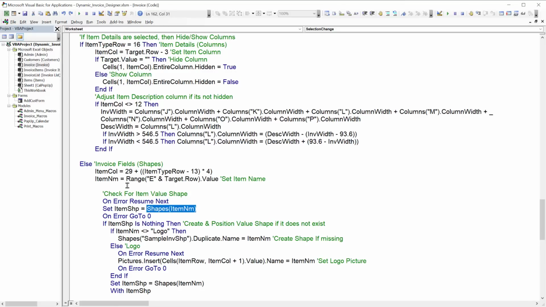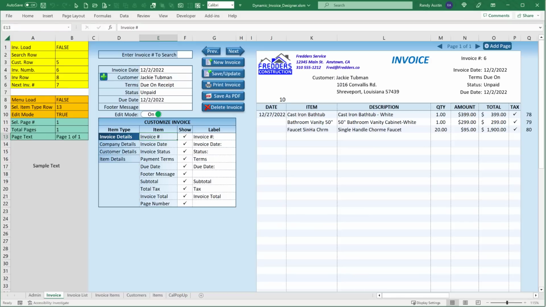Now what is the item name? The item name is here. So does it exist or not? If it doesn't exist, we're going to create it. Now what is that item name? It is this value right here. So the value is simply the item name. Notice the invoice has the word label, however the name is simply the name, invoice. Let's take a look at the date group, this date item. We've taken a shape and I've created it, giving it exactly the name of what the item name is in here, no different.